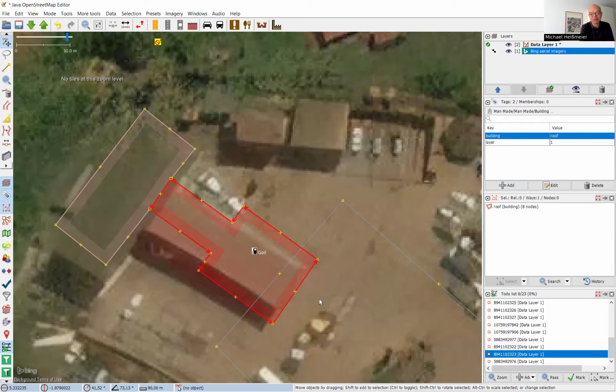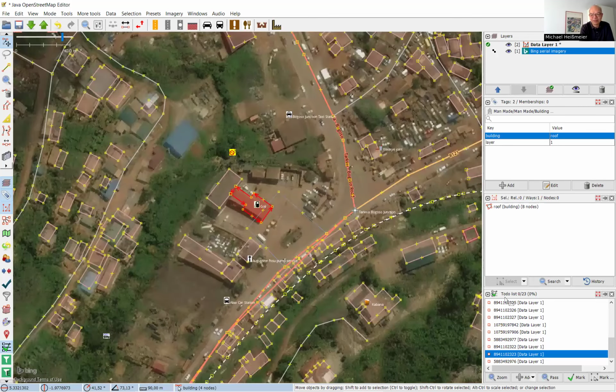So that's perfectly legal. And of course, the roof is usually directly connected to the building, so it is perfectly okay that you let them share nodes in this case. But that's more or less one of the very few cases where buildings should share nodes.